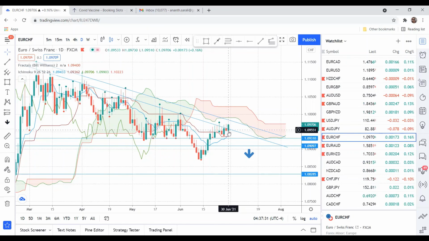The thing is, if your trade is not working, clearly I was wrong here, because the Kijun Sen and Tenkan Sen also crossed here today, isn't it? So this is a bullish signal, right? As per the Ichimoku. So when you see such things, it's better to accept you're wrong and exit the trade.